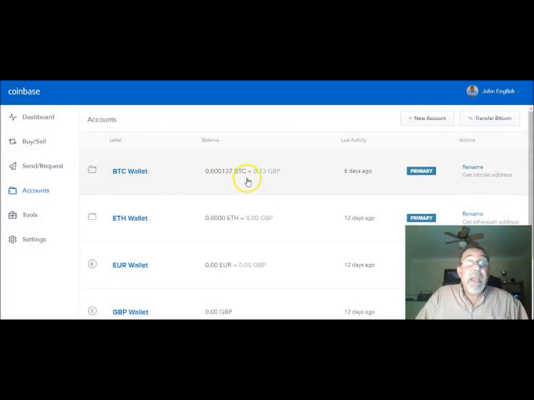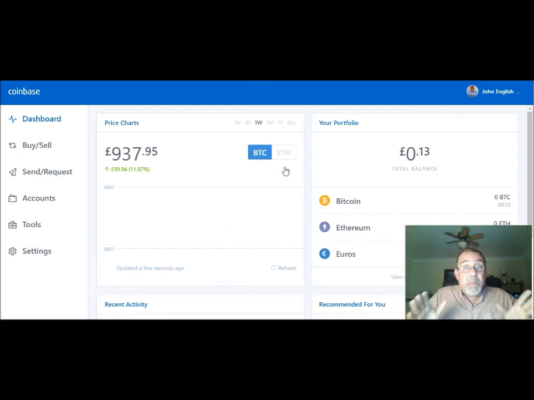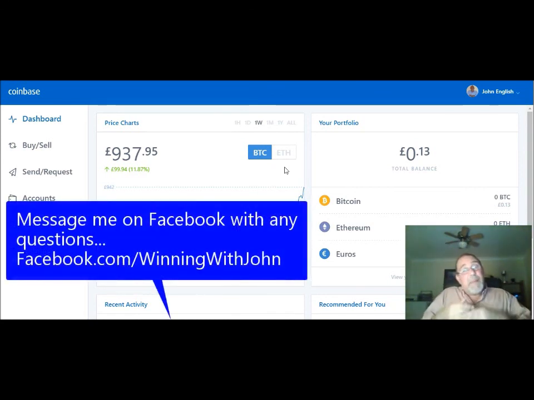So my friends, once you're in it, have a look around it. Setting it up is pretty simple. As I say, I haven't gone through all the bits and bobs. You know your address, you know your name, they've all got to be filled in. You know all that sort of stuff. So that's a brief, quick summary of setting up a Coinbase.